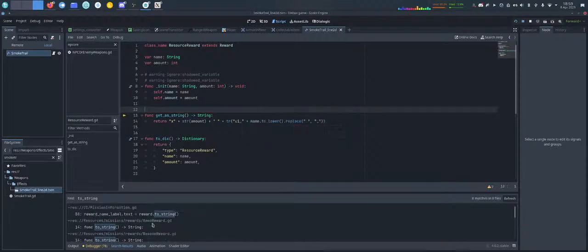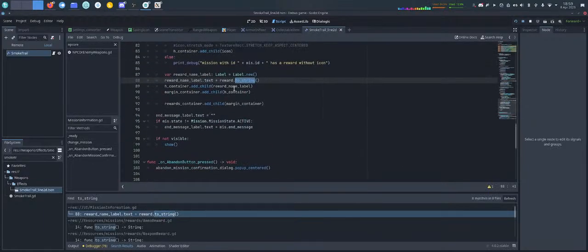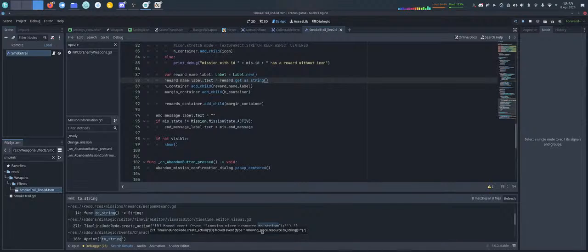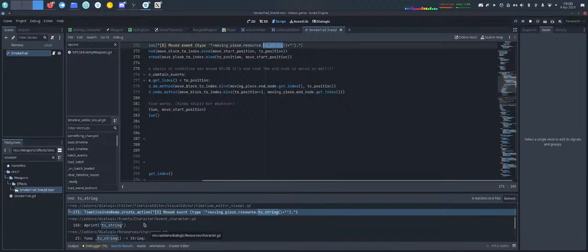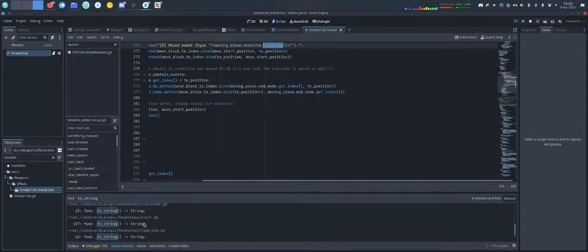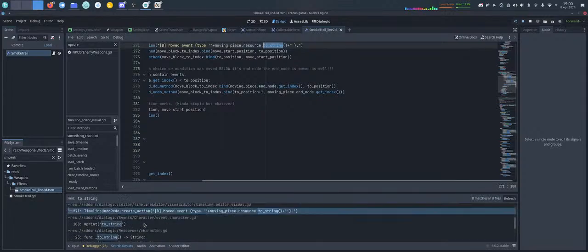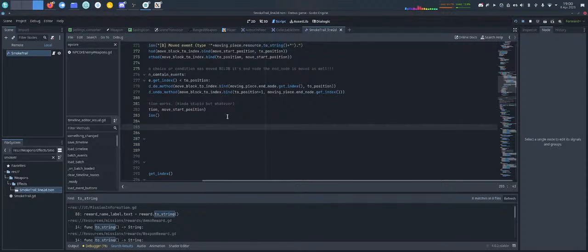So let's see where I'm using it. Here. So just get as string. Yeah. Anywhere else? Here? Yeah, but that is some script of Dialogic, so I will just ignore it.